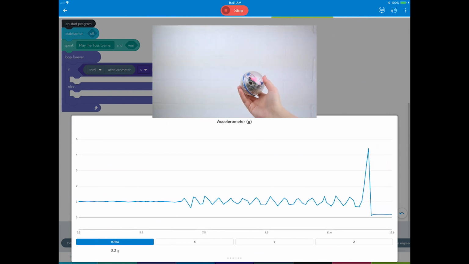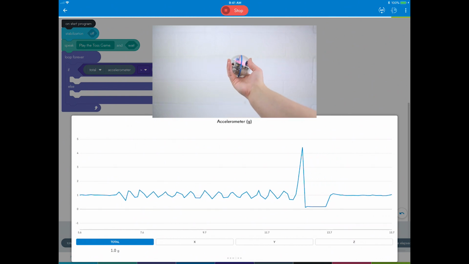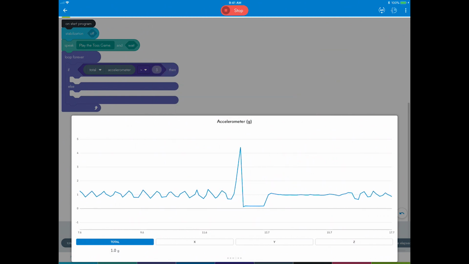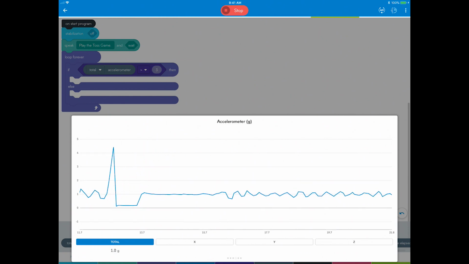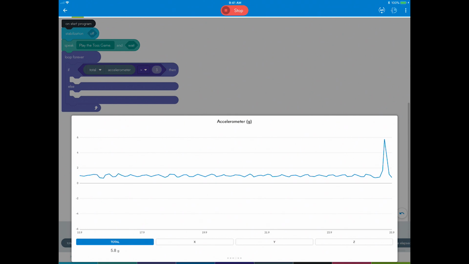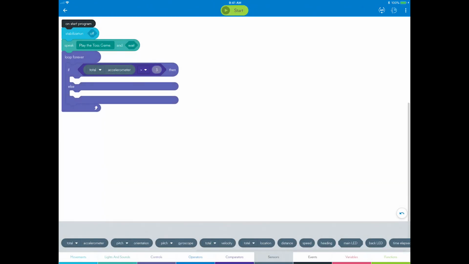Now toss Sphero about 2 feet in the air and catch it. You'll see an accelerometer spike well over 3 G's. So now you see how the toss game works. You throw the robot, the sensor reads the intensity of the throw, and then you can write some conditional logic to follow the toss inside of your if-then-else statement. Continue to the next step to fill in the code for the conditional logic.